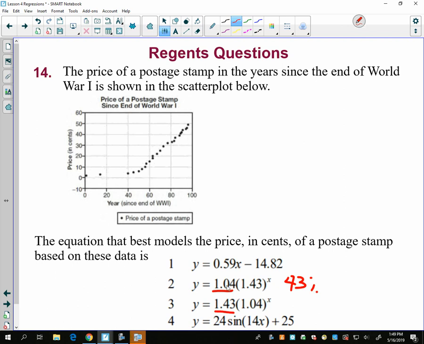43%. And then what is this rate of growth? 4%. So now is 43% pretty big growth? Yeah. If you look at the function, the y-intercepts could both be these, right? But is it actually growing by 43%? Probably not. The answer is 3. Yeah, that's what I want to show you guys.